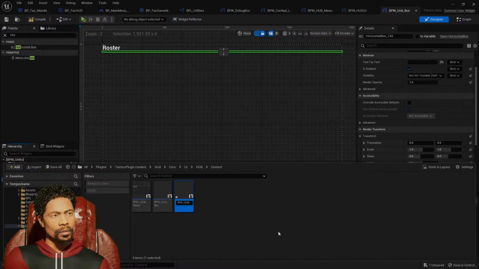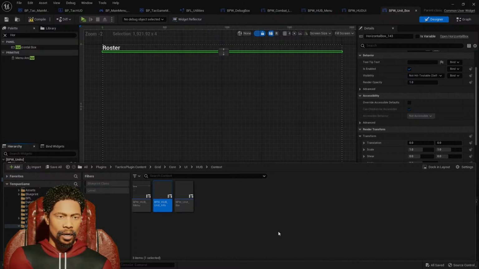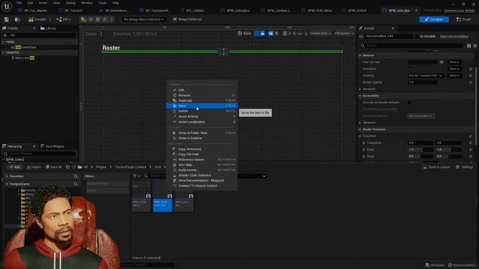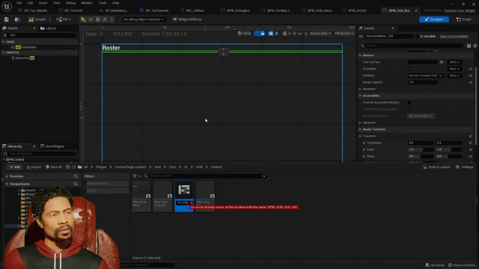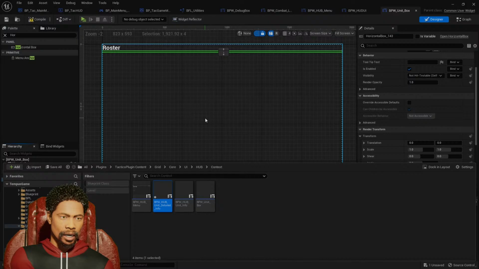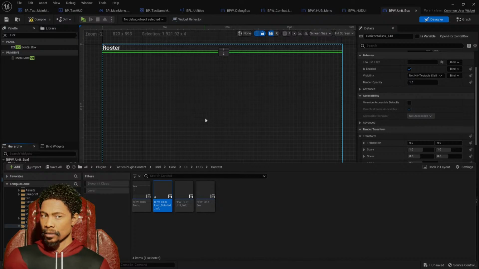We'll call this BBW hub unit info. And I'll duplicate it and create another one called detailed info. This one's going to give more information about this unit.